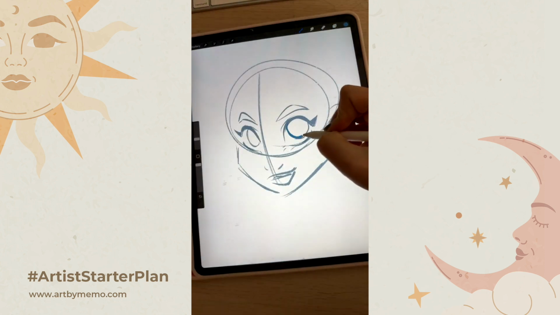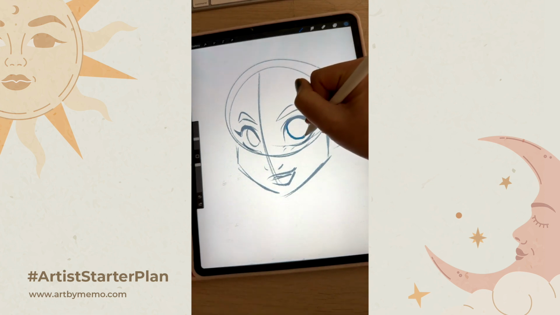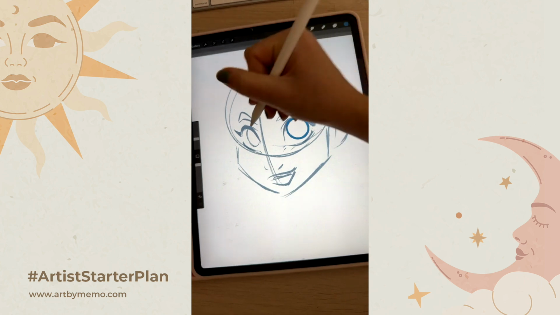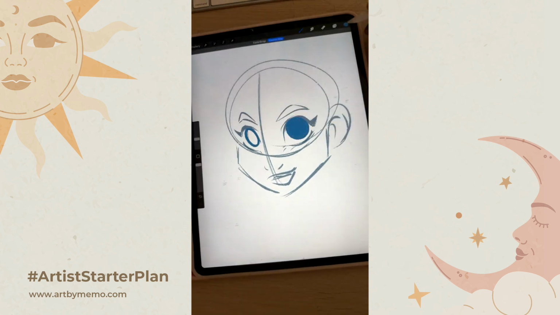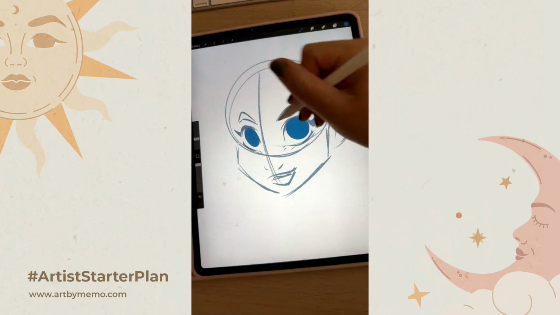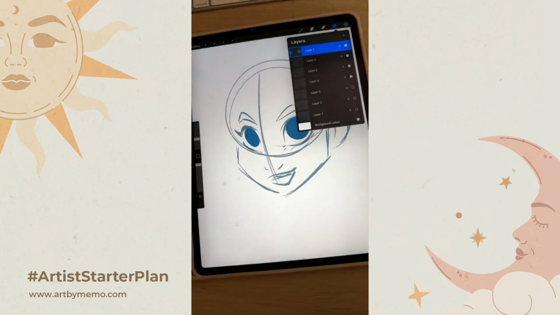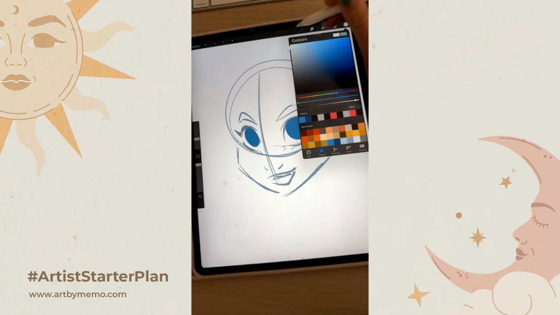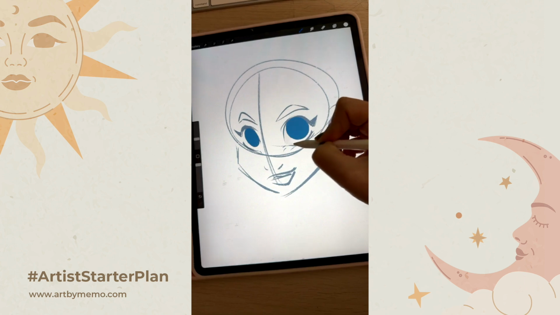For coloring an eye, I usually color the iris first. Because the iris is a circle, I do this trick in Procreate where I draw a circle, and if you keep it pressed, it's gonna close. Then you can just drag the color and it's going to be colored like the bucket tool in Photoshop. Underneath I'm gonna use an off-white color, which is what I use to draw the sclera, the white part of the eye. There you go.